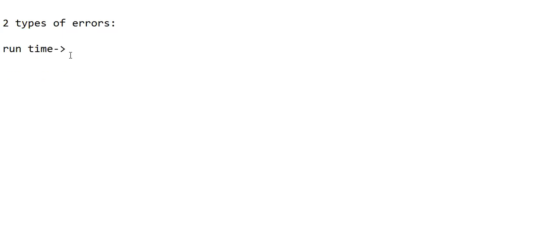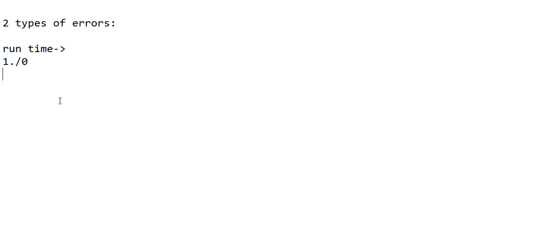Now we'll come to runtime errors. Runtime errors are errors which occur when you run the program, right? You majorly come across them when you divide anything by zero, or if you declare an array with size 10 but use a[11] in your program. You specified the array is only size 10, but you are using the 11th, so you will get an error.